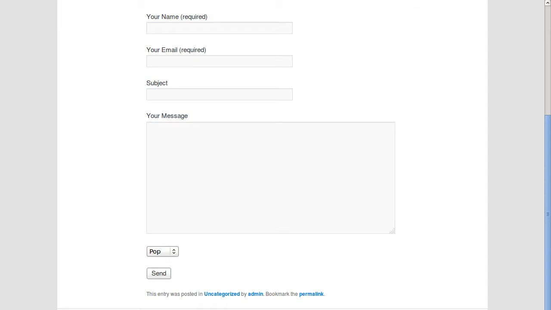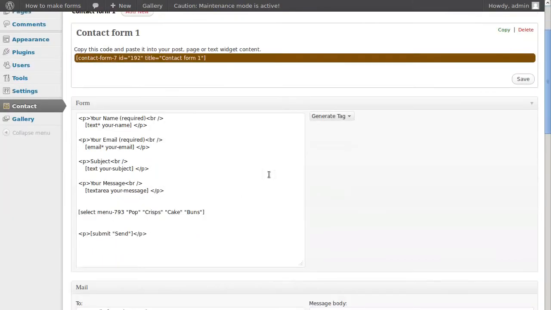If you want to do that, you'll see this has a paragraph tag, a break tag, and then a closing paragraph tag. So the easiest way is to just copy that, put it in there, and we'll put our message there.